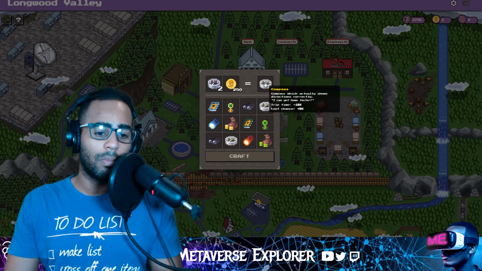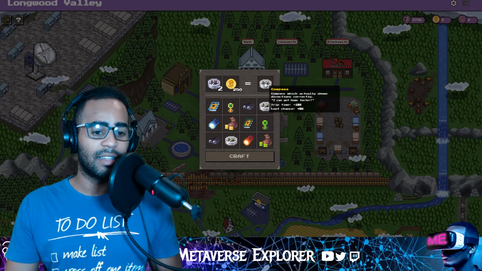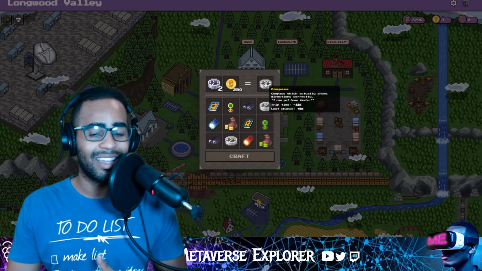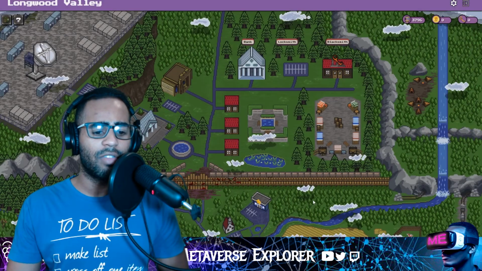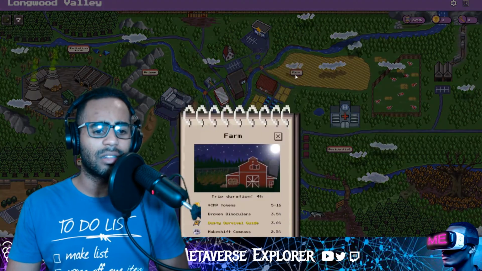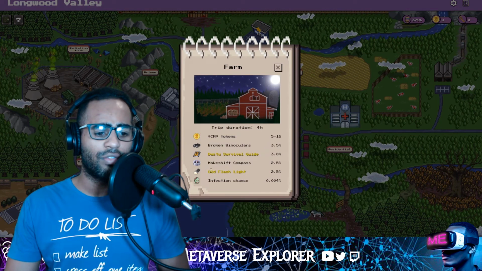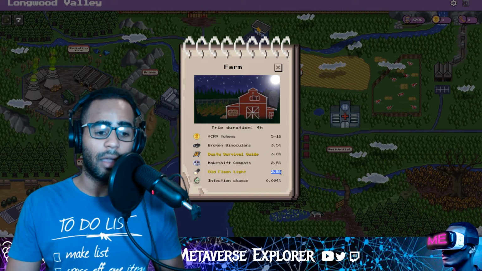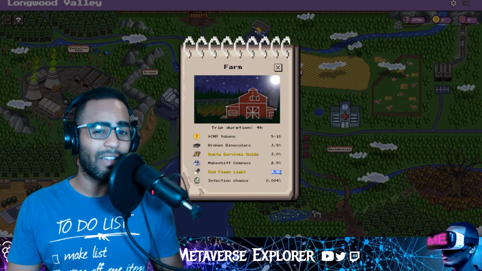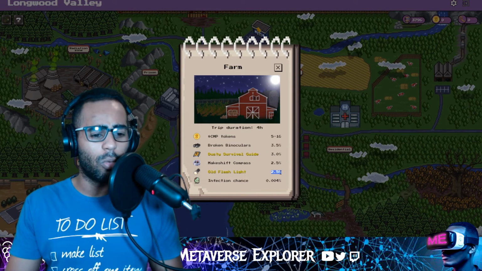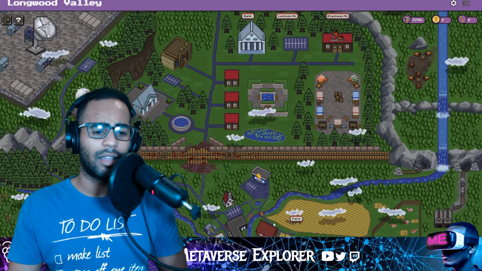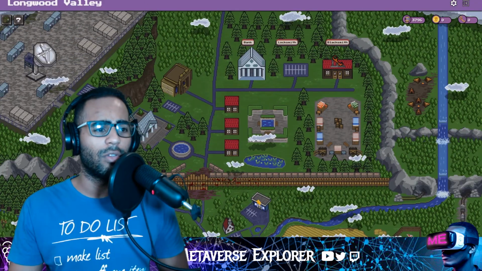You get a trip time that's reduced by 12%, and then you get a 5% loot chance increase, which is amazing because some of these have a really low loot chance. Look at this. Old flashlight loot chance was 2.5, which is small, but if you add a compass on top of it, that gives you a 7.5 loot chance. That's an incredible buff and boon. So some of this can be really gamed if you know how to do it.